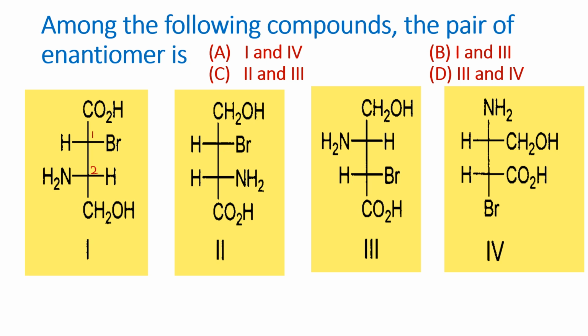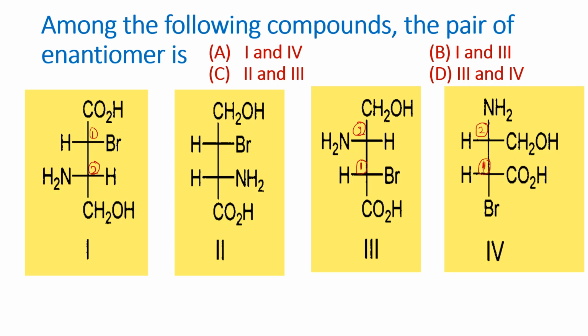Similarly, let us go to structure 3. In structure 3, though it is written on top, it is rotated and written, we are just sticking to the assignment. So the carbon bearing the alcohol and the amino group is assigned number 2, and the carbon bearing the carboxylic acid and bromo group is assigned number 1. Similarly, we go to structure 4. In structure 4, again, 2 is on top and 1 is at the bottom. So now we have conveniently earmarked the carbon atoms so that we will be in a position to bring about a relationship between all three structures.